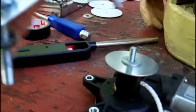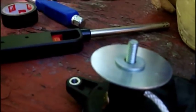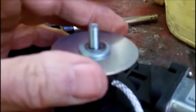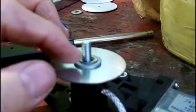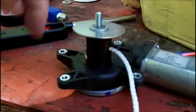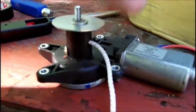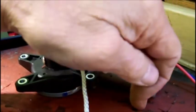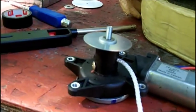Now, because this is adjustable up and down to a certain degree, I could stick another washer in there to give it a little bit more spacing. But let me see if I can find a larger washer instead of that little tiny one. And once I get this all assembled, then I got to make a base for this out of plywood, I think 1/4-inch plywood, mount those 2 clamps that I showed you to hold that to the board, and that's all there is to it.